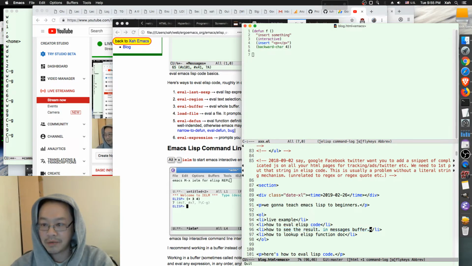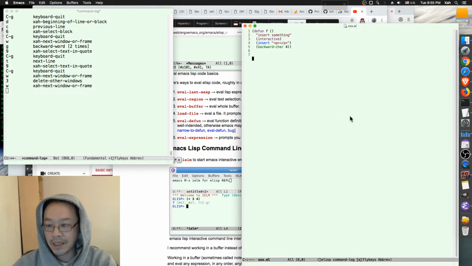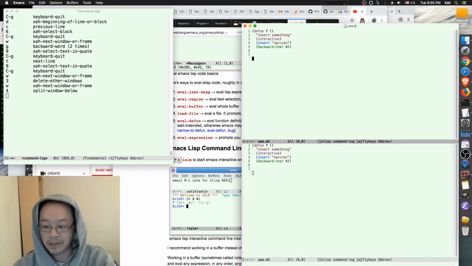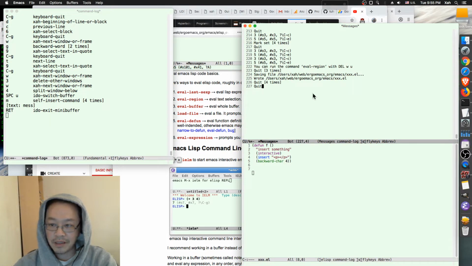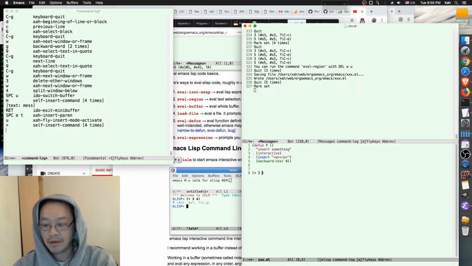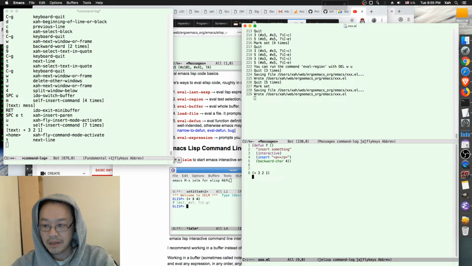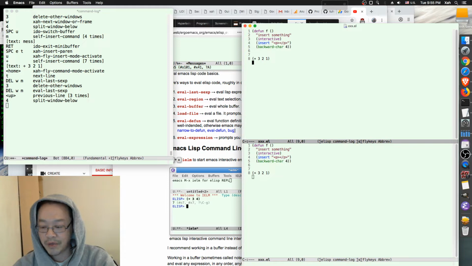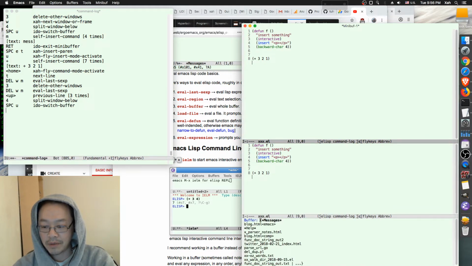Now, where do you see the result? Let me show you that. Anytime an Emacs Lisp expression produces output or a result, it's going to show in the messages buffer. So let's switch buffer, messages. You see those are our previous outputs. For example, let's do this again: plus 3, 2, 1. I'm going to evaluate this, and you see it shows 6 there. Normally it will just show at the bottom, but once you move the cursor, the result is removed. But you can always see it by switching to the buffer messages.